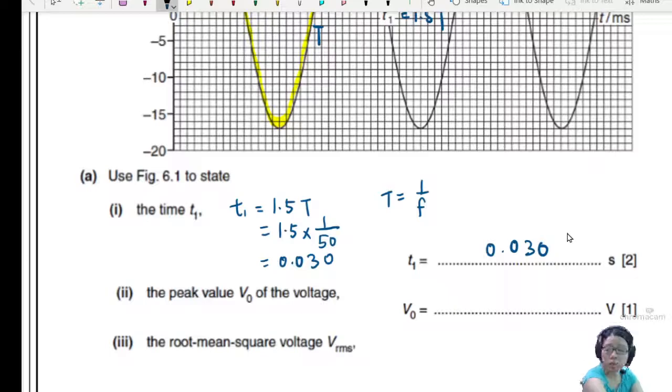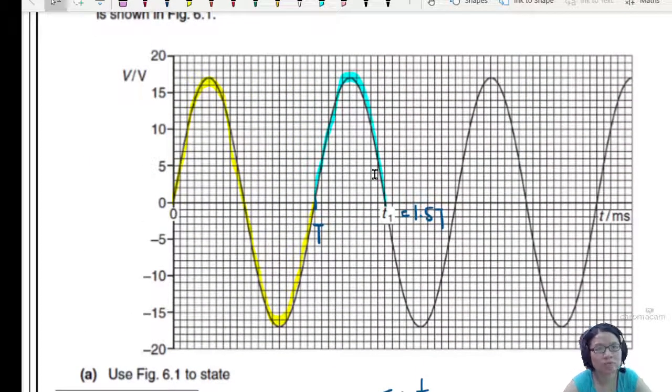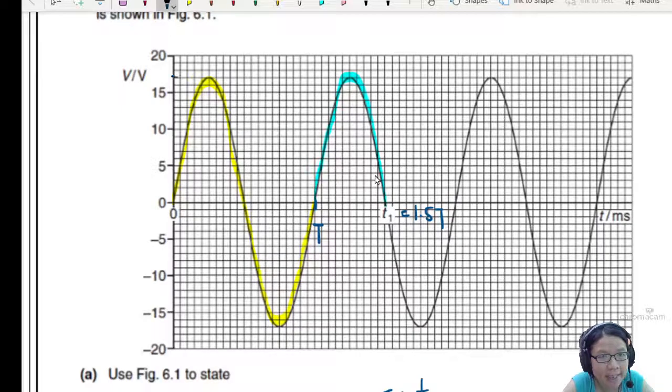CIE is not very consistent with this, but in the recent years, they are. So this is an old question and old questions are easier. So later in the second example video, you will see more recent and harder questions, but we know the old one to be able to answer a new one. You see voltage V₀. Just read like that. Yes. So nice. This is 17.